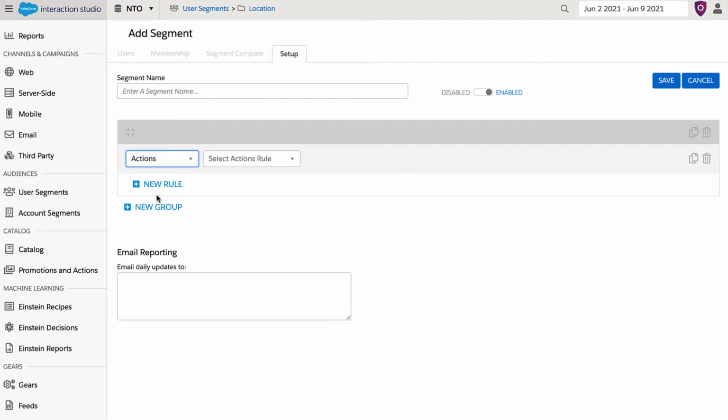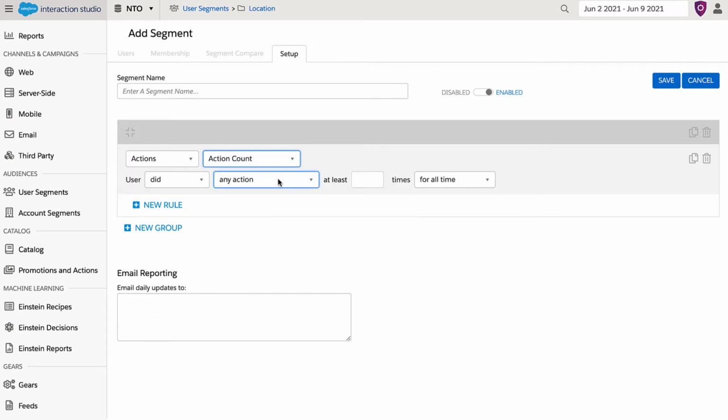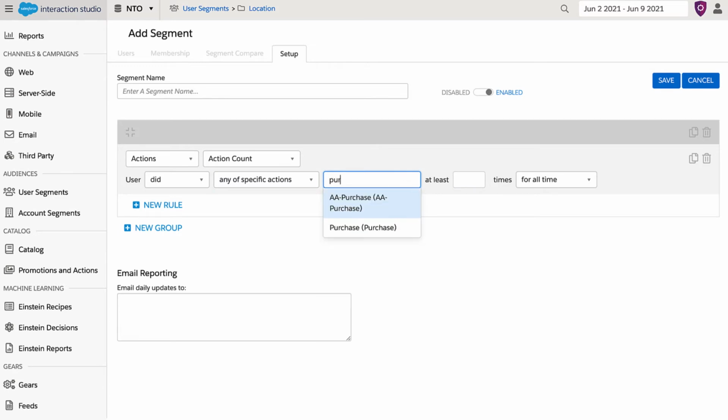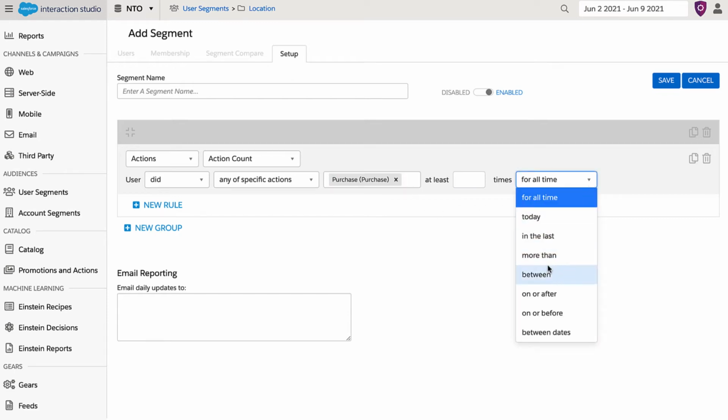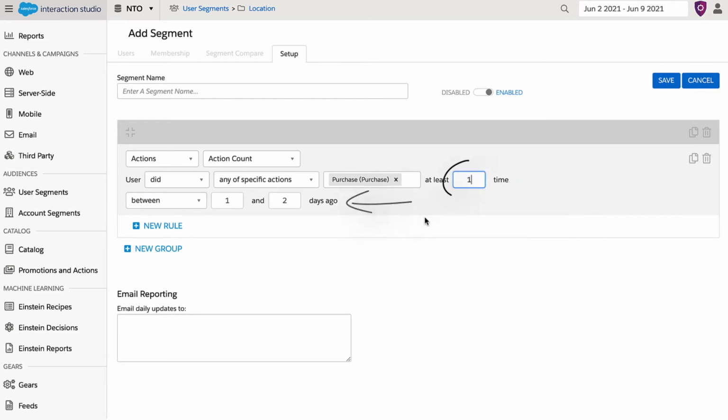Actions allows you to segment off behavior related to any actions that were built out in the implementation during the action mapping process. If you're unsure of what actions you have available, check out the actions report. Some examples here could be a segment based on the number of completed form submissions, page views, email registration, and then you can further break down those actions within a specific time frame, or even the amount of time since an action was first completed for a particular visitor.